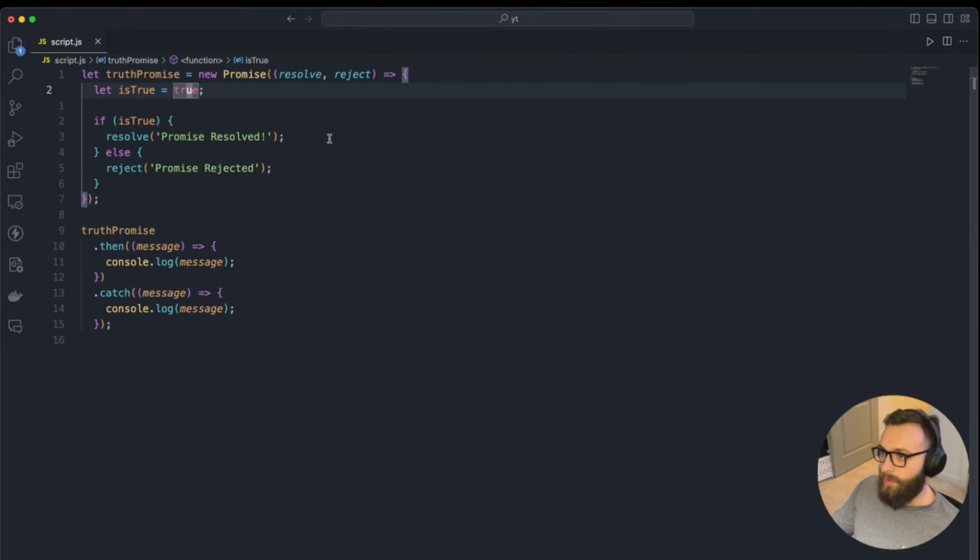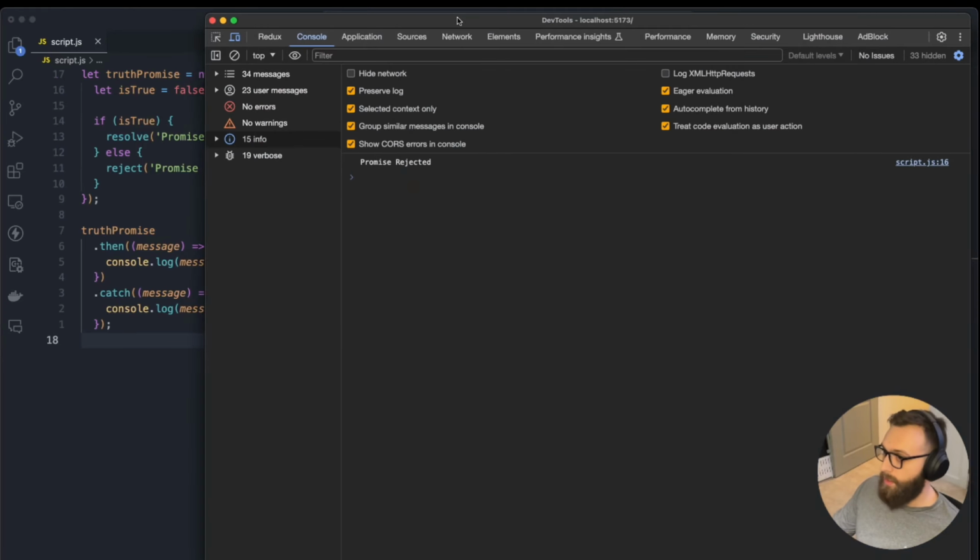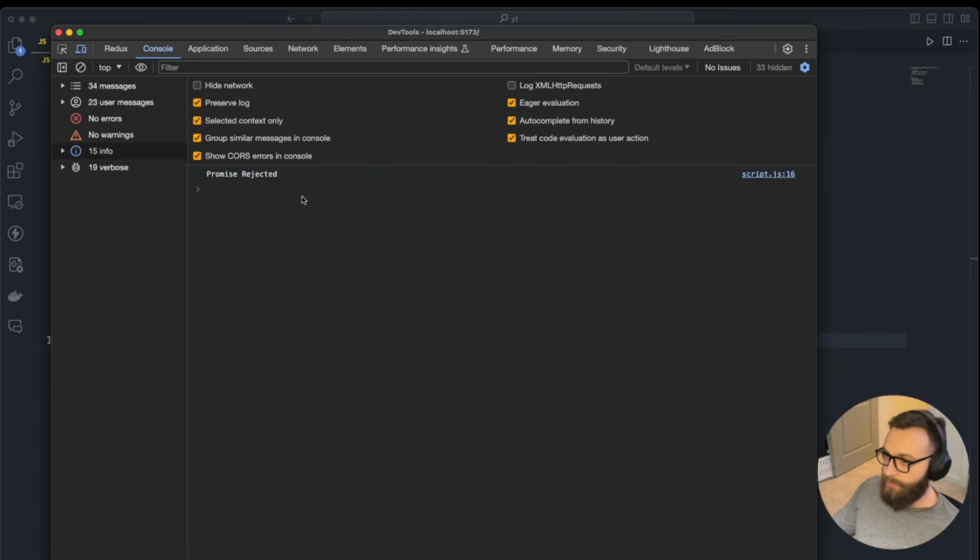So then if we go up here and we say, okay, isTrue is not true. And we go through the code line by line. We say if isTrue. So here it is not true. So we're going to our else block. We should be rejecting the promise and we will pass it the message of "promise rejected". We are catching this down here and saying, give me that message when you reject it, and we're displaying it. So if we were to save this, we will see promise rejected. Save it, and as you can see, we have promise rejected.